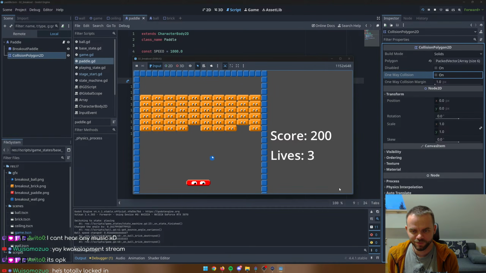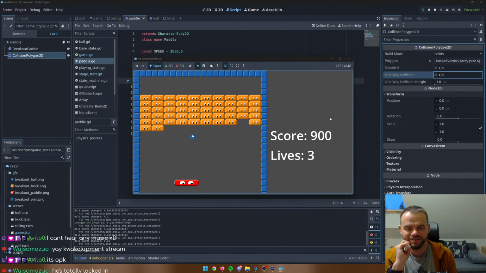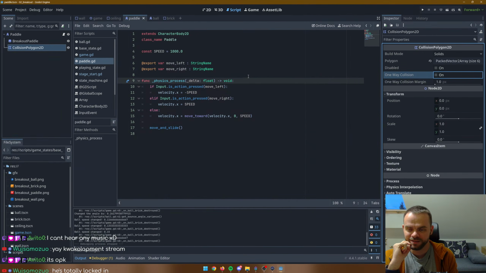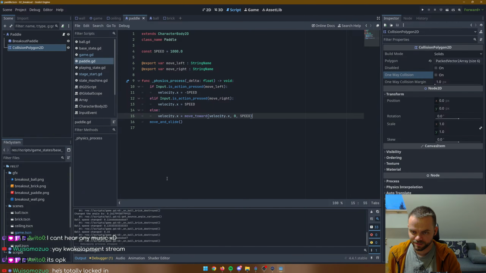I kinda want to move on to that River Raid game as soon as possible. Okay, we have a basic score. Let's actually implement some life system.